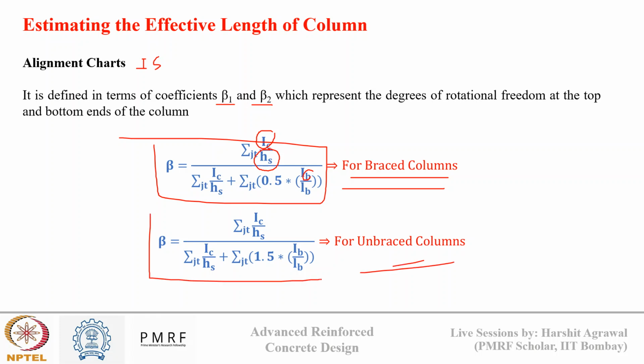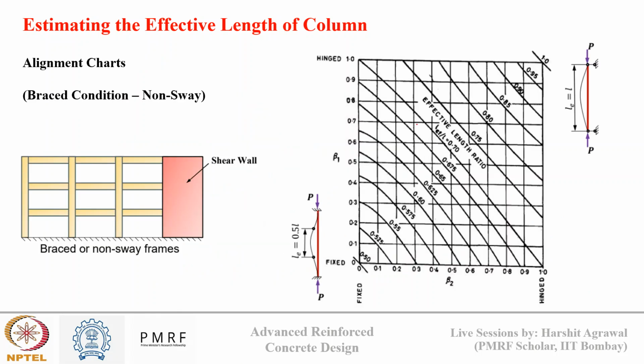from this equation. So first, by stability index, we'll know whether it is a sway frame or non-sway frame. Then based on whatever frame we are getting, we'll calculate the beta value. Once we get the beta value, we'll use the alignment charts given in IS code. For braced frame, there is a different set of curves. We know beta 1 and beta 2 values are both the same, so beta is equal to beta 1 is equal to beta 2. That is what the code is saying.